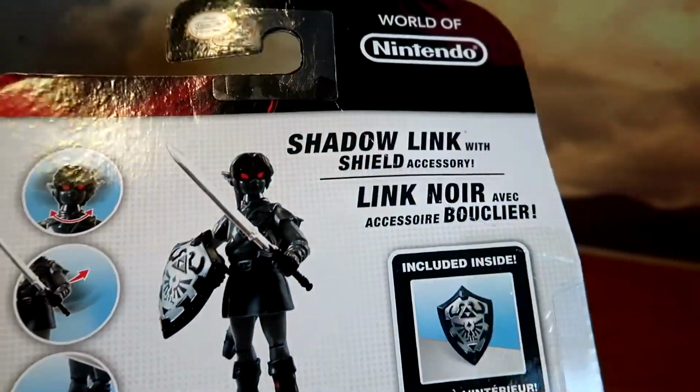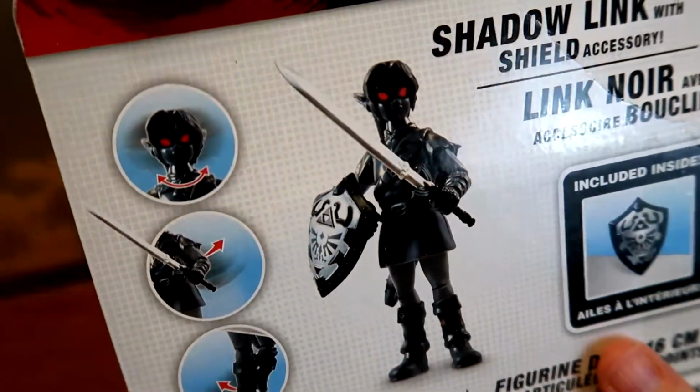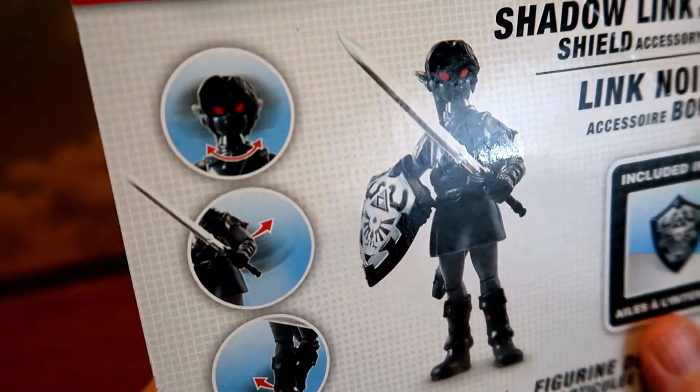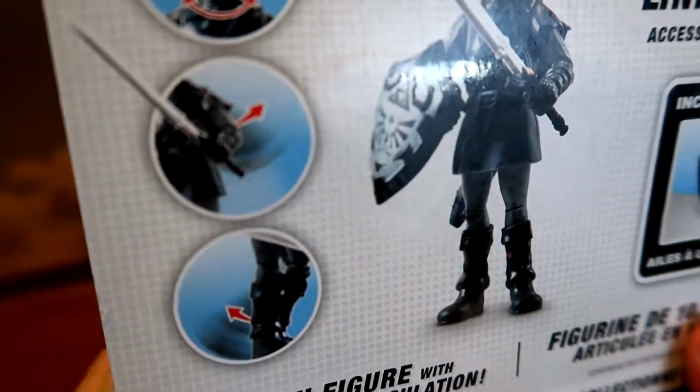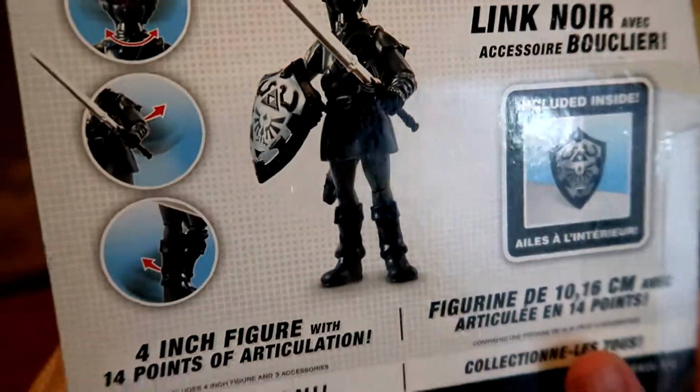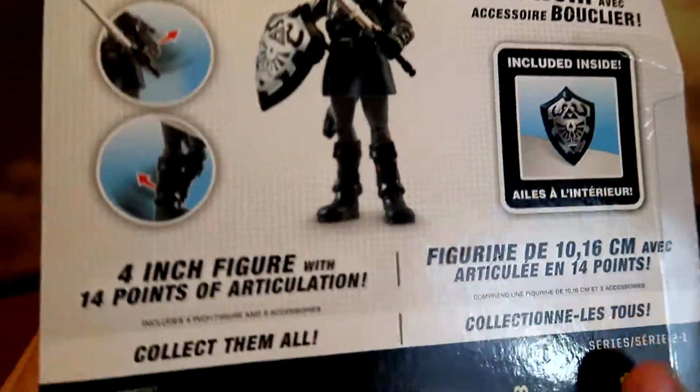Here in the back. All right, let's take a look at his articulation stats. He can move his head all the way back, just like in some kind of horror film trope. Move his arms around. He's got the legs. He does have the 14 points of articulation, so this is one of the more articulated ones you can get.